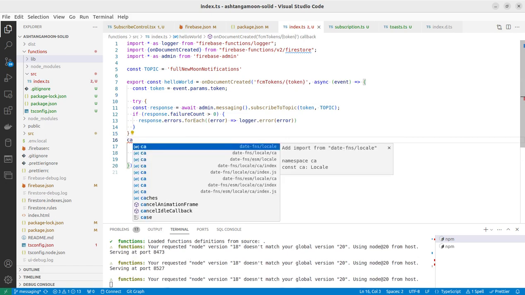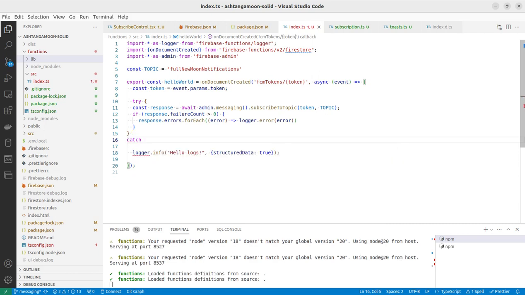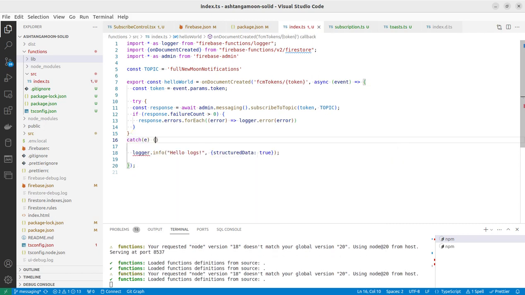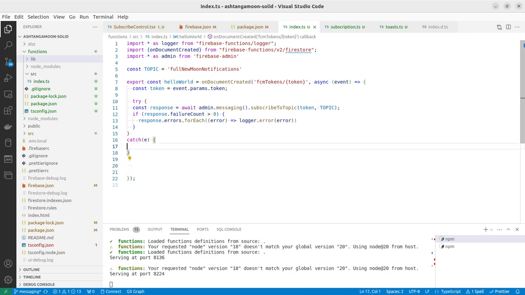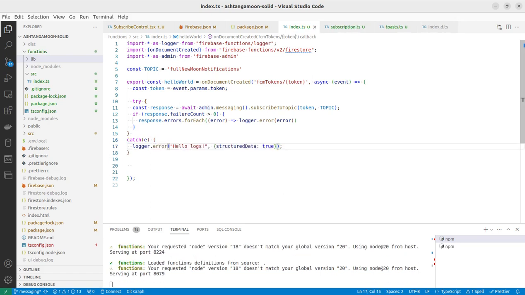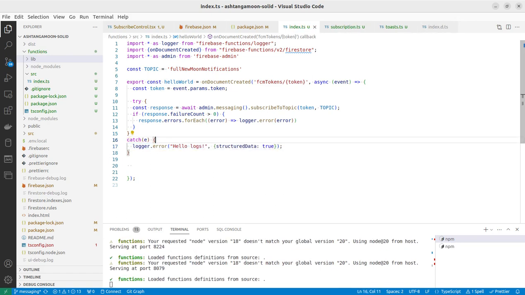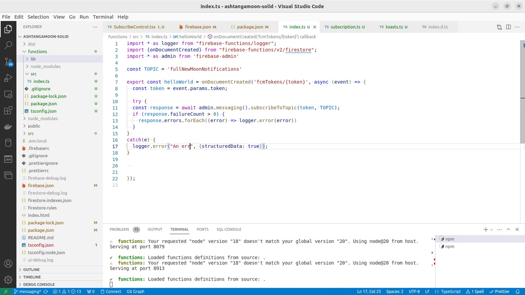It's a good idea to do it. Catch, okay, try catch, and if anything bad happens here, I just log the error as well.